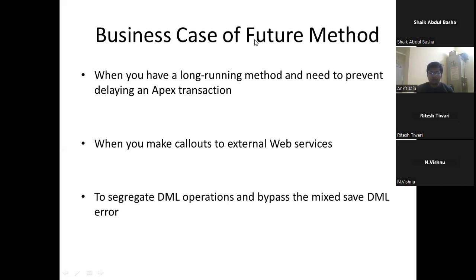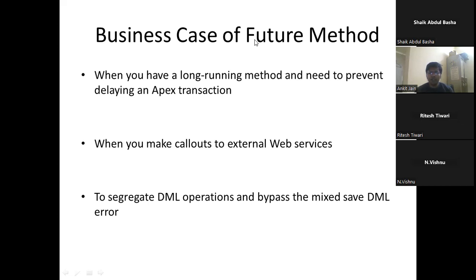But yes, Sanket, as you mentioned, queueable is preferable. But when we are going to make a callout to external web services using a future method, ideally you should be tracking the IDs, but if for some reason you don't want to, you can go with a future method because it is quick to implement. For testing and creating test classes as well, you won't need to create another class and do all of that.